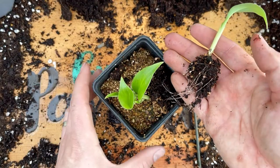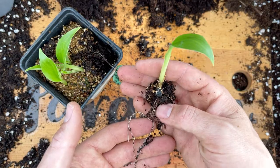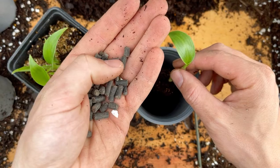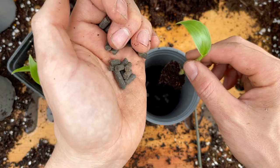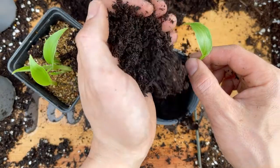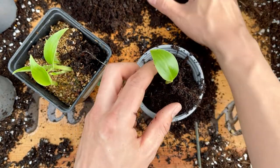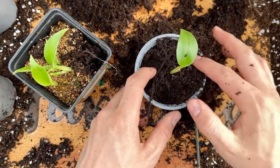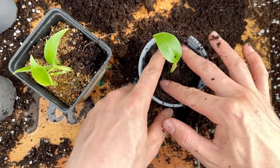With tropical plants like this, the rate of growth is surprising and they're going to be hungry plants. So I decided to enrich the multipurpose potting compost with some chicken manure pellets. Chicken manure pellets are high in nitrogen, and nitrogen is exactly what large-leaved plants thrive on — it's going to help the plants grow strong and healthy. And if these young banana plants continue to grow at this rate, I'm sure they're going to need potting on in two to four weeks, at which point I can add more food and more compost to encourage healthy plants.